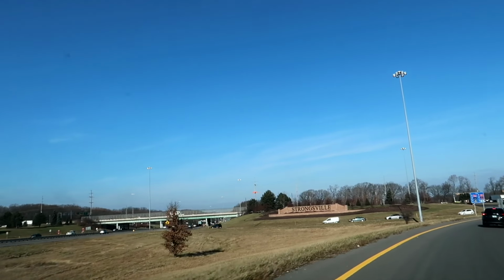We are now entering Strongsville. Well, my friends, we have arrived. We are today going to see something that I have wanted to see pretty much my whole life. A lot of people, including me, love to vlog famous movie and TV cars. But there's one that many people probably wouldn't think of that they would love to see. I'm gonna get to see it today. I believe it is inside these doors, and I am super excited.